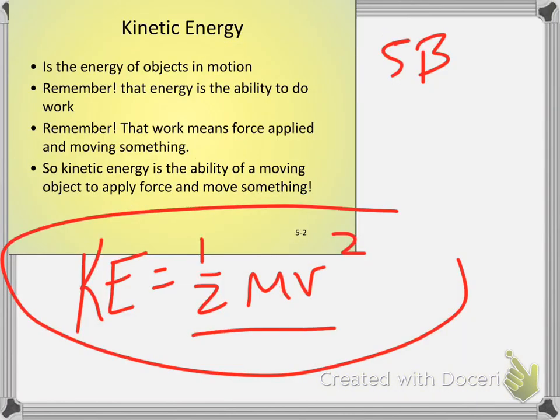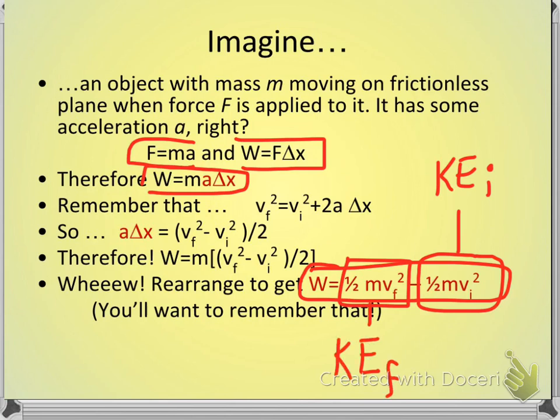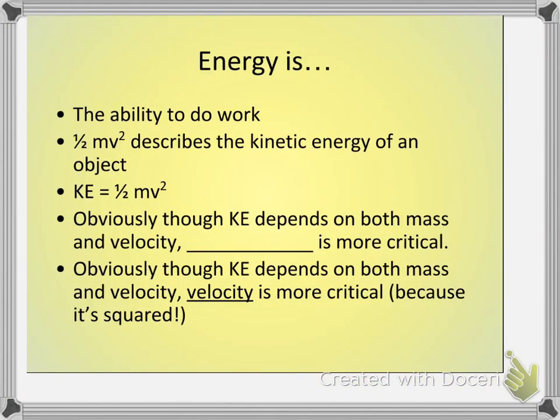Think back to here. If we say initial, this is suddenly the initial kinetic energy, the kinetic energy something has when it's starting out. So this is KE initial. What's this? KE final. This is really, really useful when something is changing velocities, when something strikes another object and slows down, or bounces off of something else.